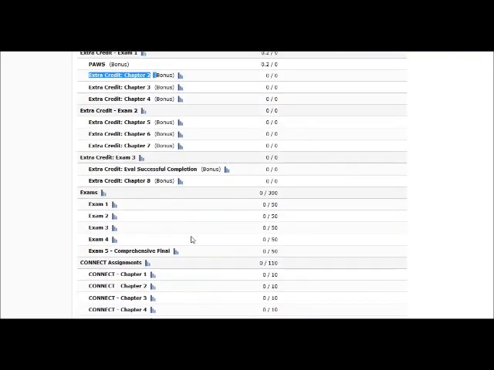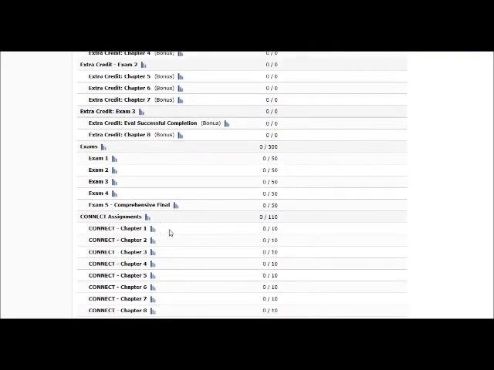Now, down here towards the bottom, when the due date passes for Connect, Chapter 1 and Chapter 2, I need you to come in here again. I had to scroll down to get to here and double check that when I post your grade out of 10 possible points that you agree that I posted the grade correctly. Okay, you don't have to email me anything like that unless there's a problem.